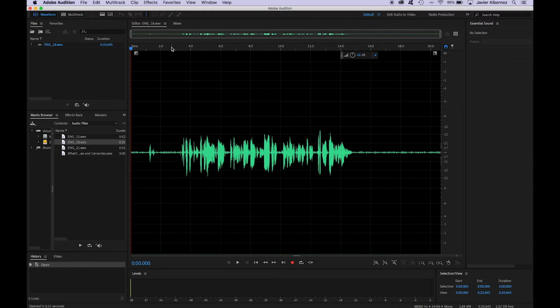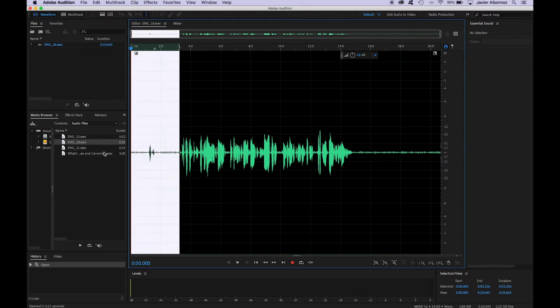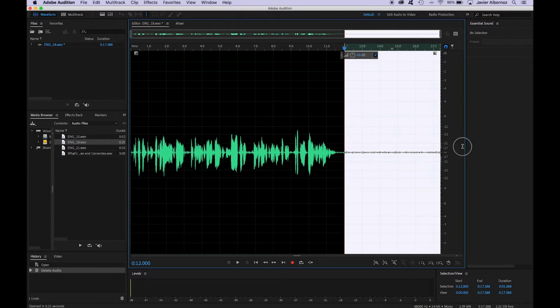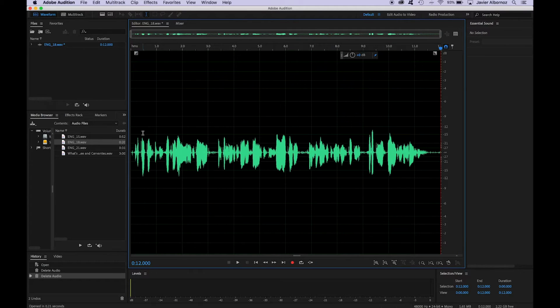So here in our timeline, the first thing we'll do is cut off some of this excess silence at the start and at the end of our file. So we don't need to worry about any other detail editing, like really finding where the start and end should be, and some fade-ins, fade-outs, other things that you would do when editing your dialogue. Because right now we'll just focus on seeing how we can EQ or use frequency processing for this file.